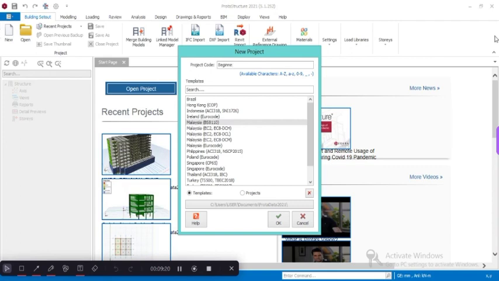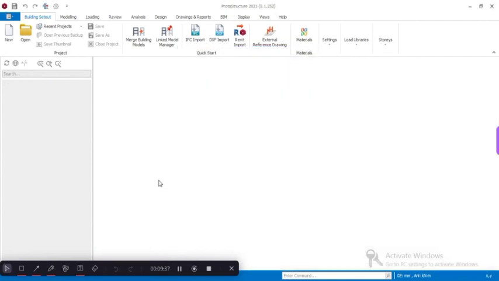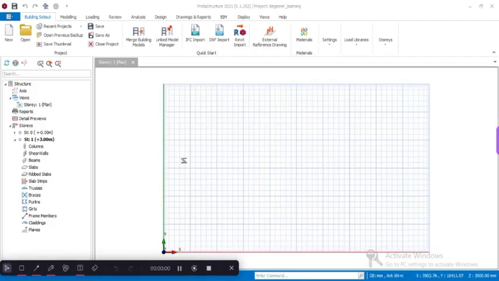Here we can't use the spacebar, so what you use is the underscore. Let me say beginner_learning. Okay, and then click OK. So it will load. So this is our main modeling area.